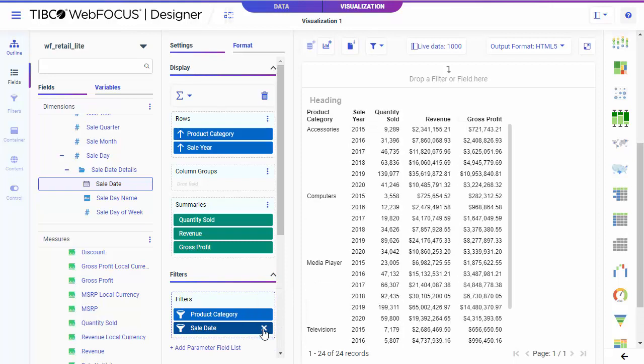Filters can be extremely useful to help focus on the most important information and allow you to analyze how specific scenarios affect your data. Static filters allow you to ensure that the same filter is always applied to your content behind the scenes.